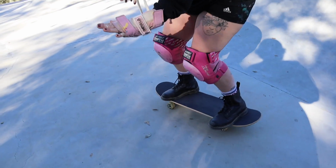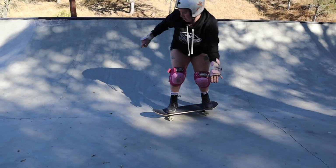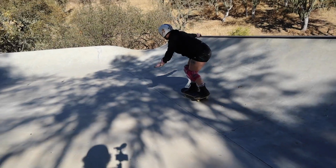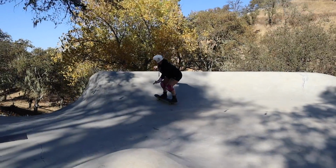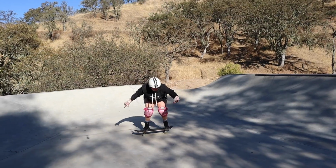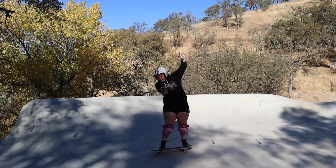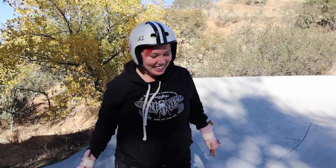Ooh. I cut a leaf. You're going uphill again. Nice. Now turn. Go on your, I would have been on my heel. Go straight and then ride it back down. Yep. There you go. Now do a 360. Ooh. There you go. Nice. No, be careful. How are you feeling? I feel pretty cool. Skateboarding. Woo!